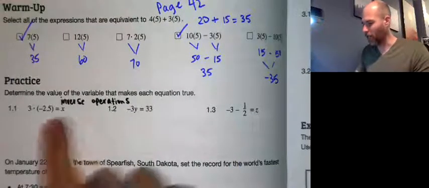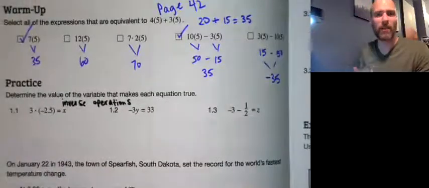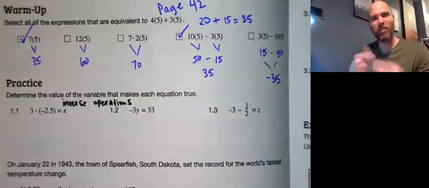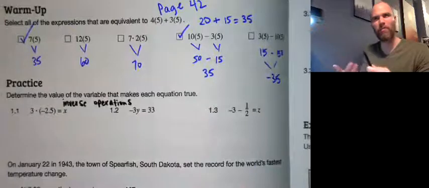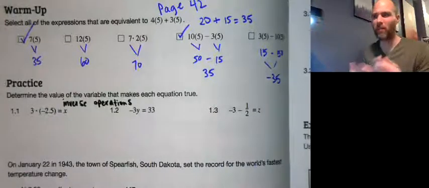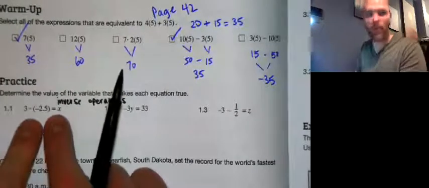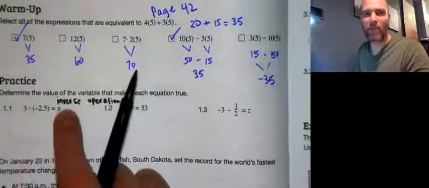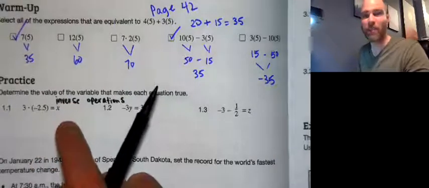Well, solving equations like this sort of relies on this idea of inverse operations. If you see a number being added and you want to work backwards to the variable, you subtract. If you see a number that's being multiplied, you can figure out what the variable is by dividing. Well, let's go and do it. This one we don't really have to do that because the variable is all by itself. That's called an isolated variable, and that's going to be really important for us in our next unit.